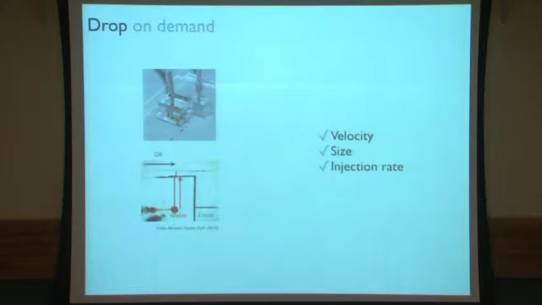And so basically the idea is that here you inject water, here you inject oil, and here you have a small valve, right? So the typical diameter of the channel is probably around, I don't know, 100 microns, something like this. And here, when you push on this inlet, you can see maybe that you can close and open the valve. Okay. So every time that the valve is open, you inject some red fluid, and when you close, you just have the transparent fluid that pushes this water slug.